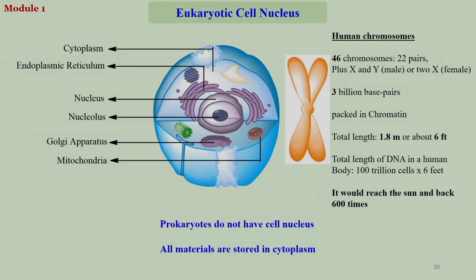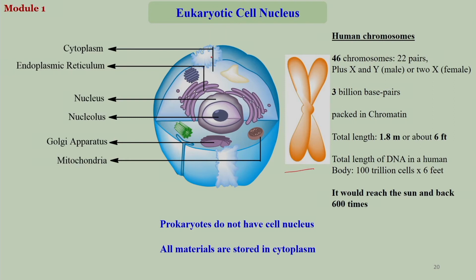All DNA, the genetic information, is stored inside the nucleus of the cells. And just outside the nucleus there is cytoplasm and endoplasmic reticulum, Golgi apparatus, mitochondria. So, inside the cellular nucleus DNA lives, and most of the other biomolecules mostly stay in the cytoplasmic area. And DNA is packed inside the nucleus as chromosomes, and they are packed in chromatin. The space is called chromatin. This is how a human chromosome looks like.